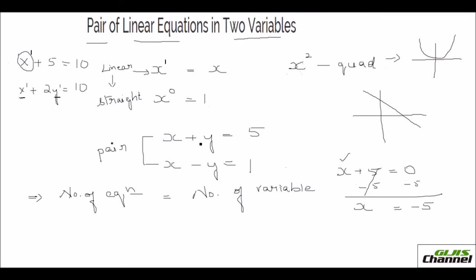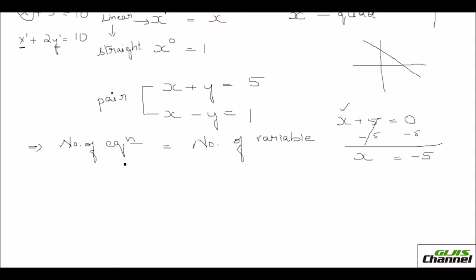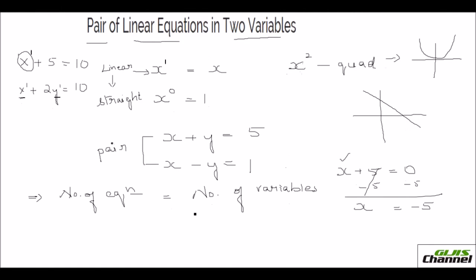If you have two different variables, then you will need one more equation to solve for the variables. Understood? So that is what I said. The number of equations given will be equal to the number of variables you find. Understood? So I hope you see why this name is given to this lesson. Here it is a pair of linear equations, that too with two variables.